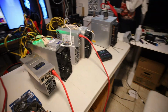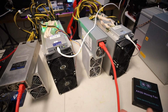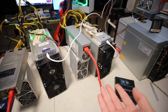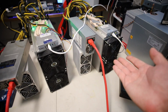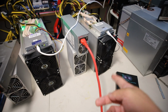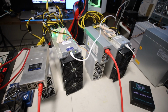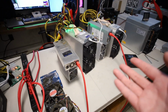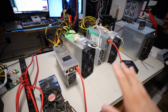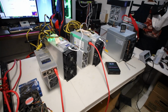I think there are a lot of different ways I could go about with these A10 Pros. Mine ETC hash, mine the other ETH hash coins, mine to, I don't know, a profit switching pool, maybe NiceHash. I think NiceHash is available on these, but I don't know if NiceHash includes the other coins like Expanse or Etho1 or Callisto, right? I don't think those coins are on their profitability pool. But that's it. I think that's all I wanted to say in this video.